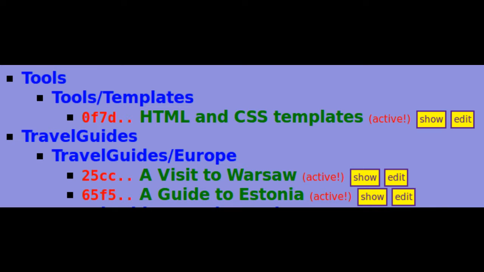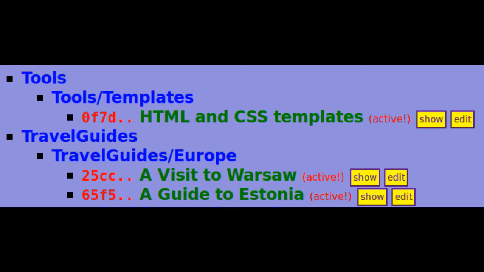Let us return to our previous Caretaker user, who is writing a series of travel guides. Let us focus just on two: a visit to Warsaw and a guide to Estonia. Suppose this is done in HTML and for beauty and consistency, the travel guides all use the same layout, which is given by a CSS style sheet. Of course, we could use two equal CSS files in both projects. But when we make changes in the style sheet, we always need to make the changes in all the copies, and that is not an elegant solution.